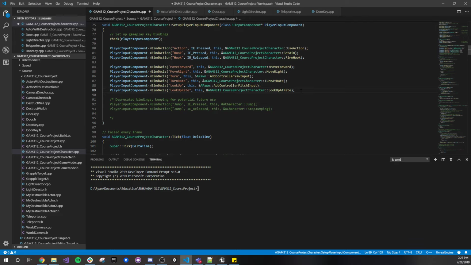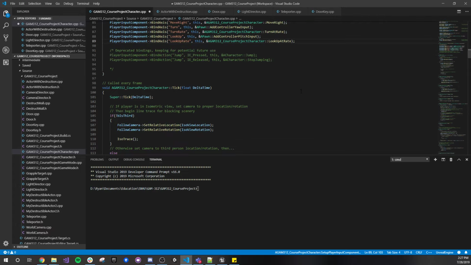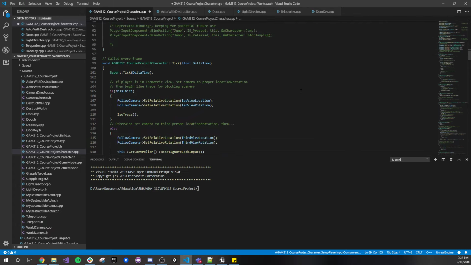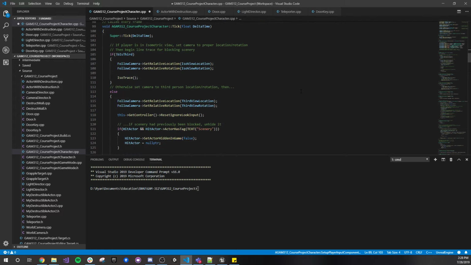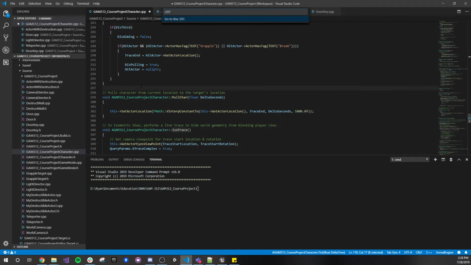We have an isometric perspective and a third person perspective, which is pretty much all I'm going to say about that, because it's not really the subject of this video. The one other change I wanted to note is that I've taken our line trace that we discussed last week that hides scenery that's blocking our player view. I've extracted that to its own function called isotrace.